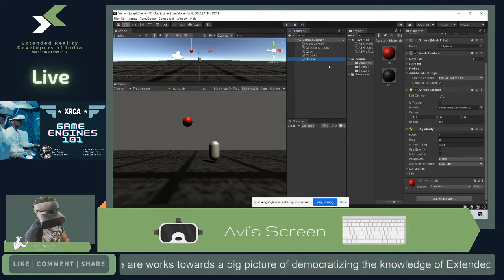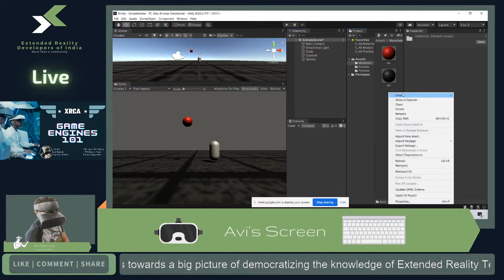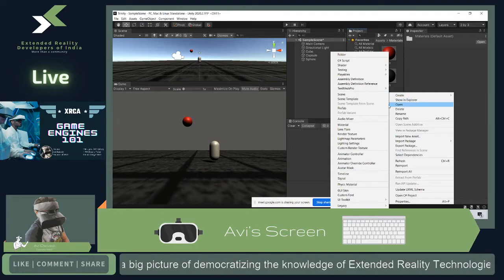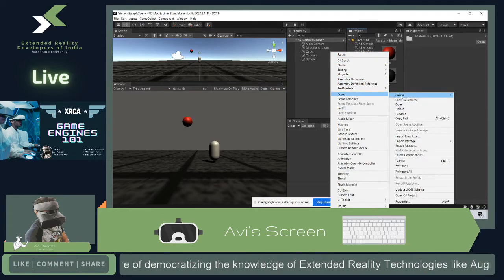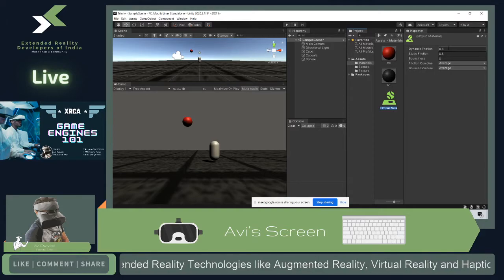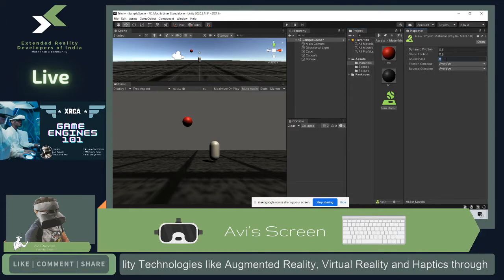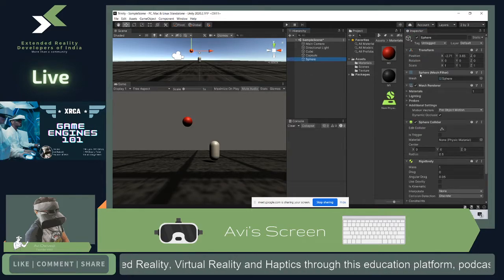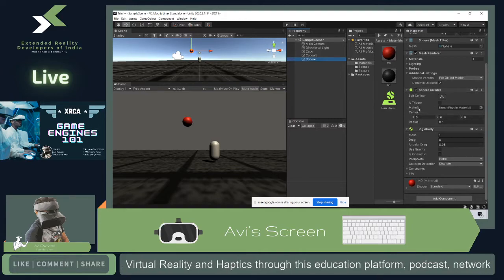Okay, well, now let's create one more kind of material that is called physics material. So go to create again and then go to physics material. So I'm going to create physics material. Here it is. All right, so I'm going to make this fully bouncy. How do you make it fully bouncy? Put 1 here. If you put full bouncy, it will go full bouncy.